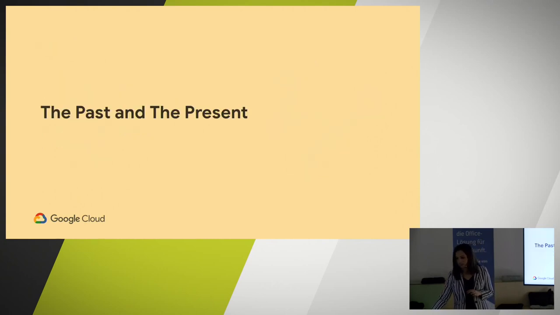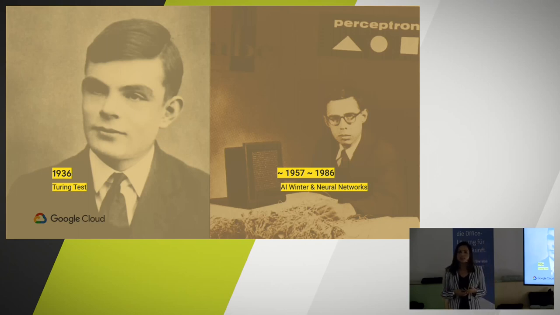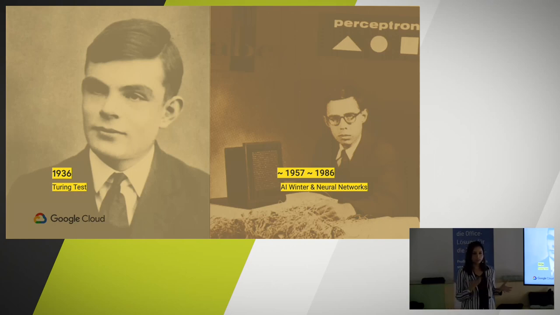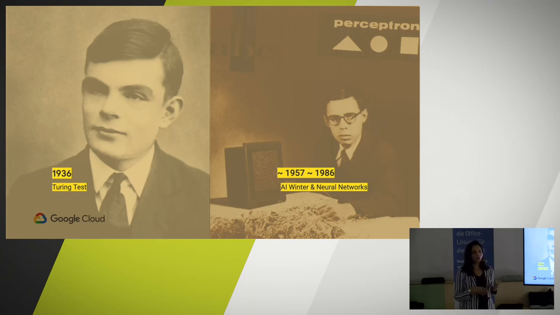So to begin with, past and the present. On the left-hand side, some of you may know this gentleman — his name is Alan Turing. He's also known as the father of artificial intelligence. He wrote a paper in 1936 called 'On Computable Numbers,' and he proposed a concept which actually later became a computer. Computers were not developed for the next 10 or 15 years after that. He went on to write another paper on artificial intelligence, introducing the concept that a machine, if fed the right data, can become intelligent. But how do you measure that intelligence, that smartness of a machine?